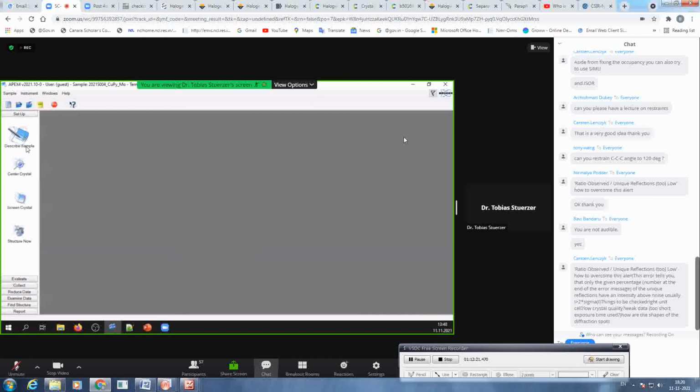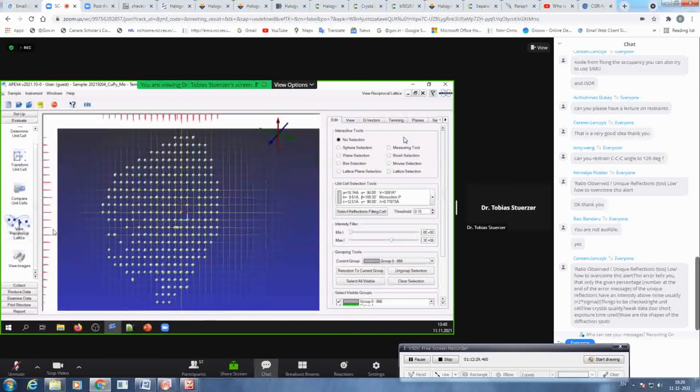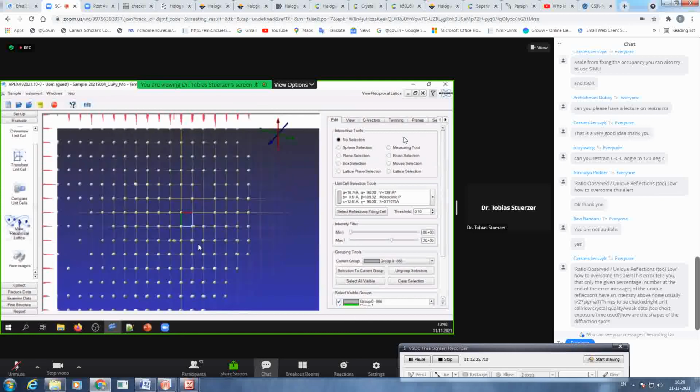If you index, you have to always check the reciprocal lattice viewer. This is the diffraction point space, and the grid reflects a unit cell. From theory, reflections must only sit at the intersection points of the grid, on the grid points. Any reflection which is not on a grid point does not belong to this unit cell.